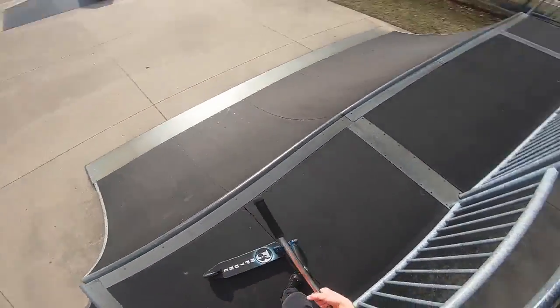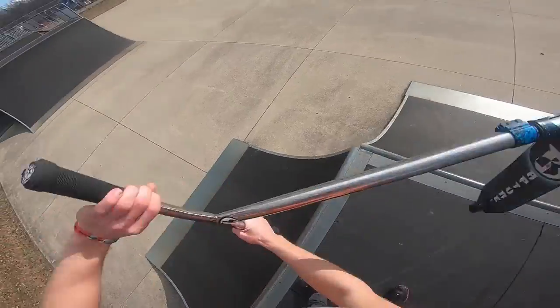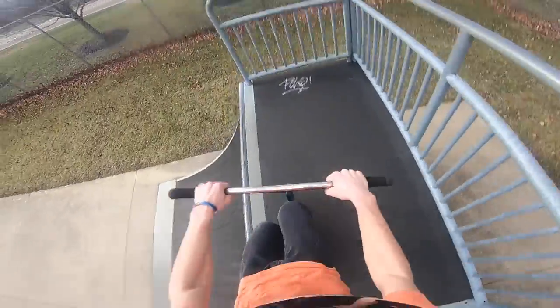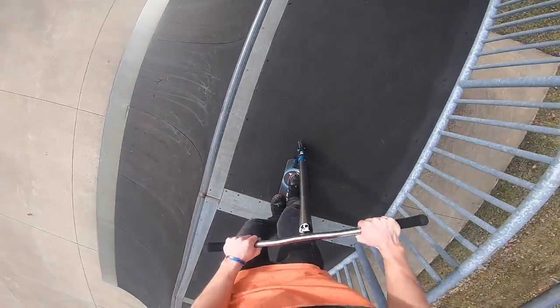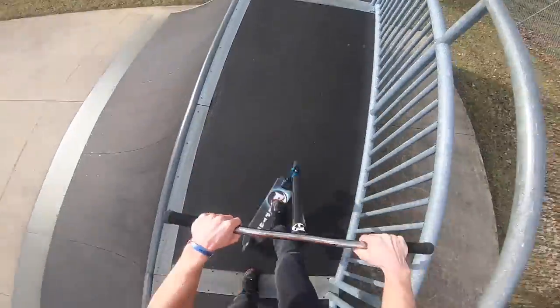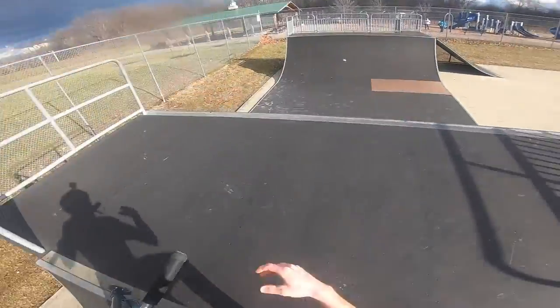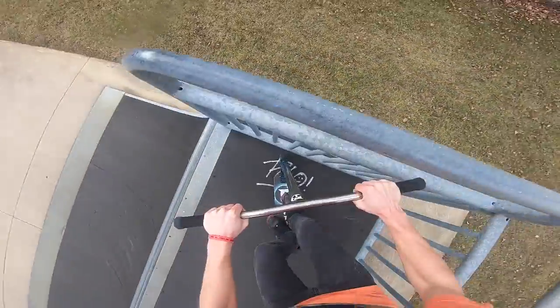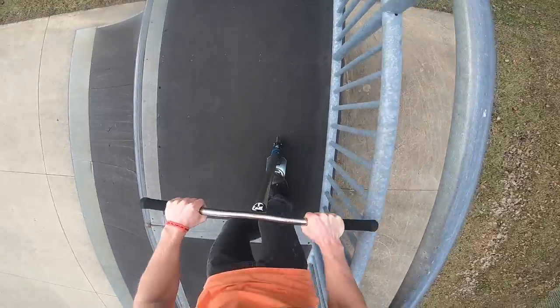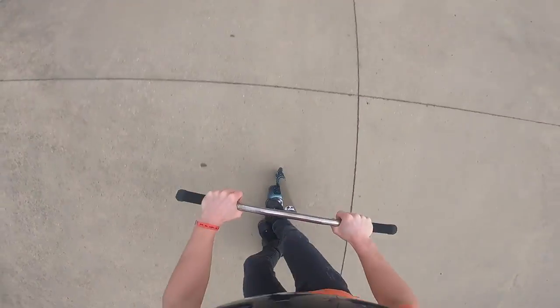I've just come up with a cool challenge for myself. I'm gonna go up this thing, manual all the way up, get to the top, fakie down, then rifle up into this quarter pipe — let's see if we can get this first try. Up here and we're gonna fakie back. Gonna keep my speed really low — going a little too slow right now. I'm gonna take that but I gotta clean it up one more time. Hold it, okay, got to the wall — I'm gonna have to give myself a push. Goodness, this is fast — hold it, hold it. I'm taking that, that was good.